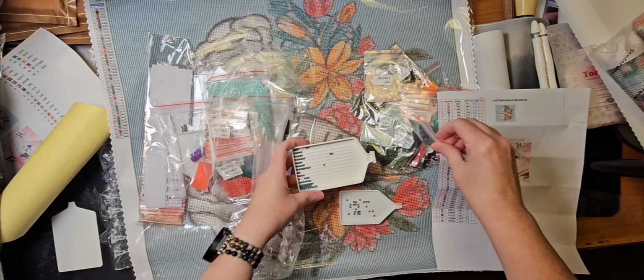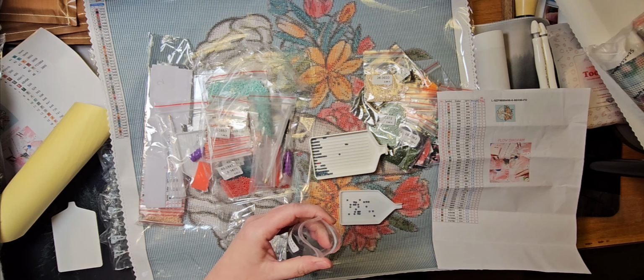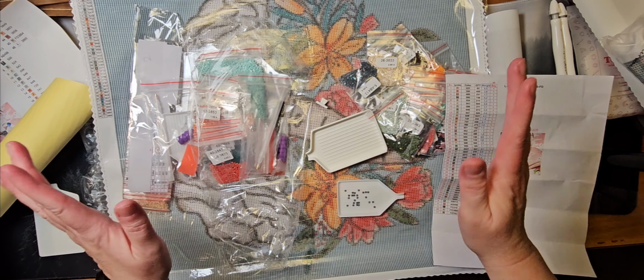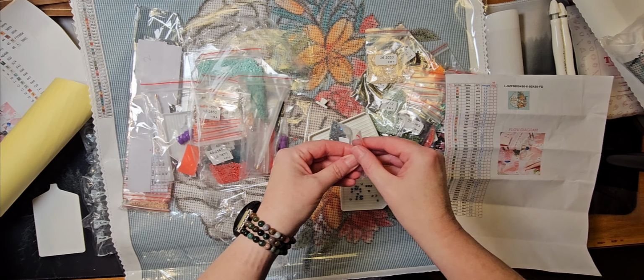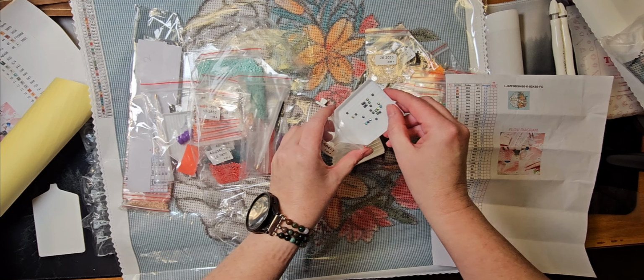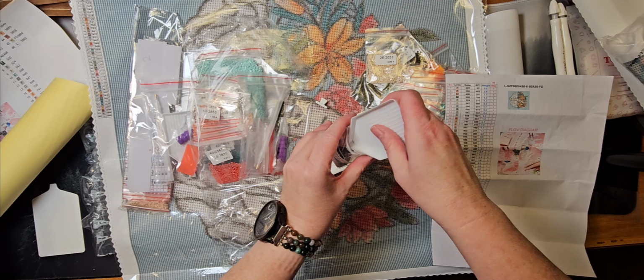Those do not want to come out. Okay, sorry about that. You're like, where did they all go? I got an interruption. I had to go to the door and I came back and started emptying it and realized I wasn't filming. Anywho, so we emptied that. These are really wanting to stick in here. That's okay.